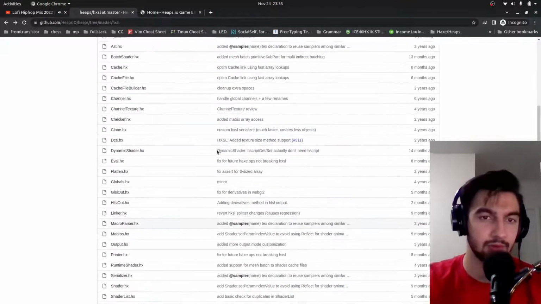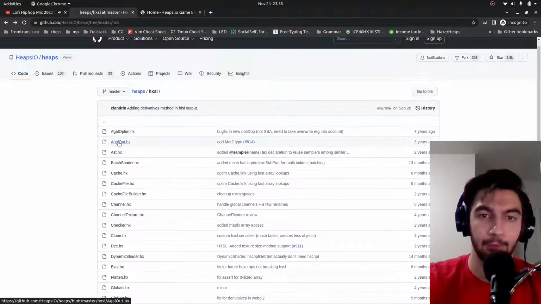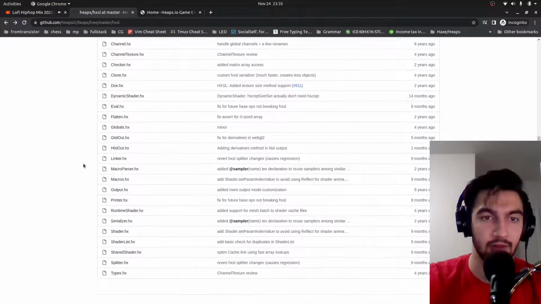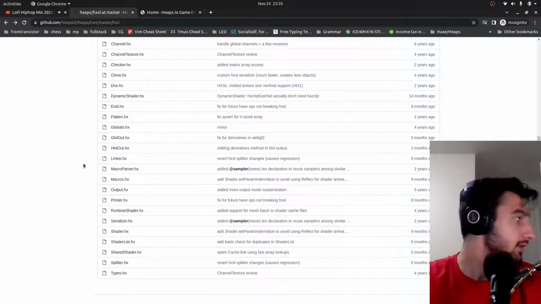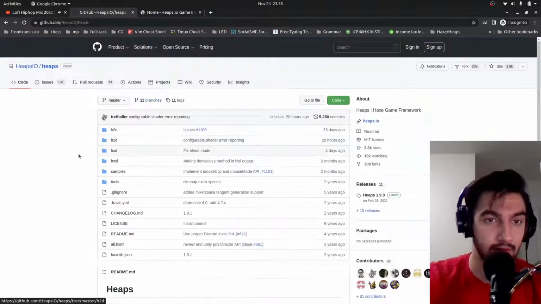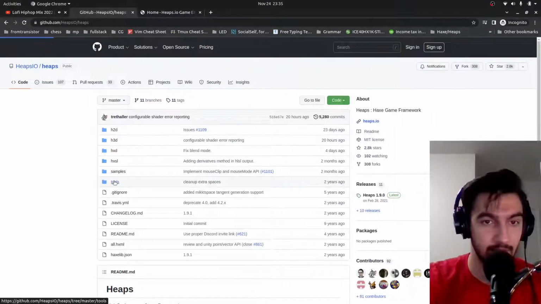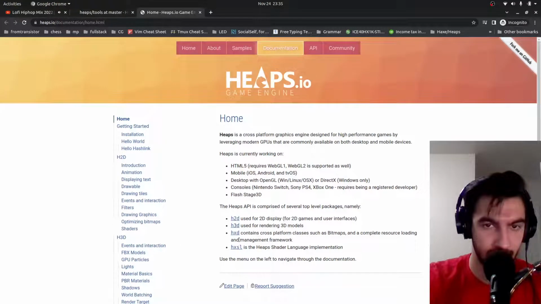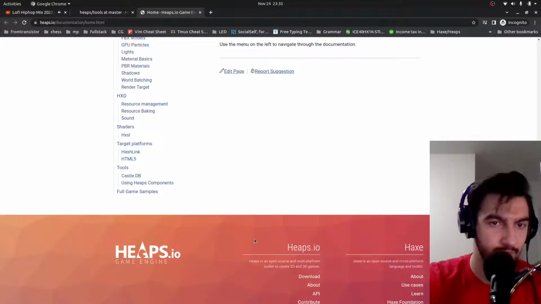But what I'm wondering about is where is OpenGL or anything else like DirectX? Where is it connected to this? How does it get connected to DirectX? Yes, it's in Tools. There's no tools here. Tools.